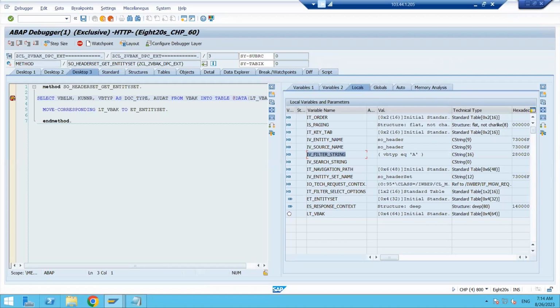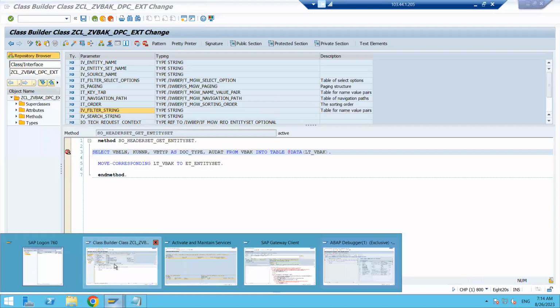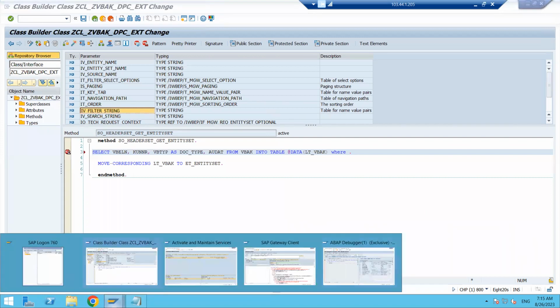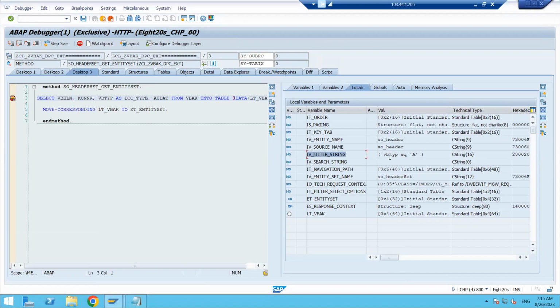IV filter string, right? Let me come back to the method implementation. IV filter string is available here, so just copy this and I will give the where condition here. In the debugging, automatically it is coming as VBTYP equal to A.